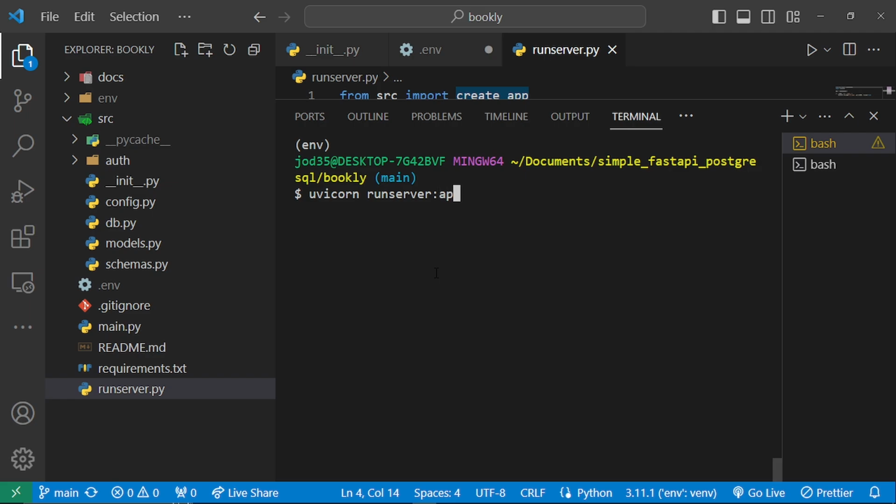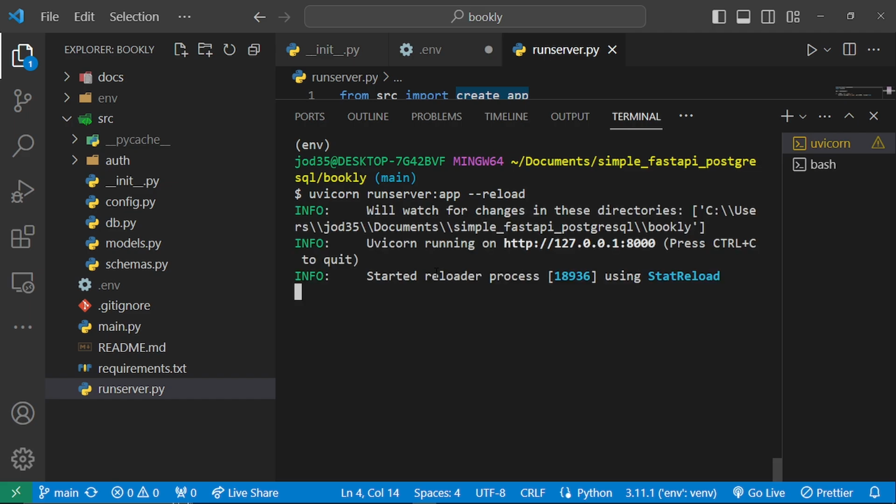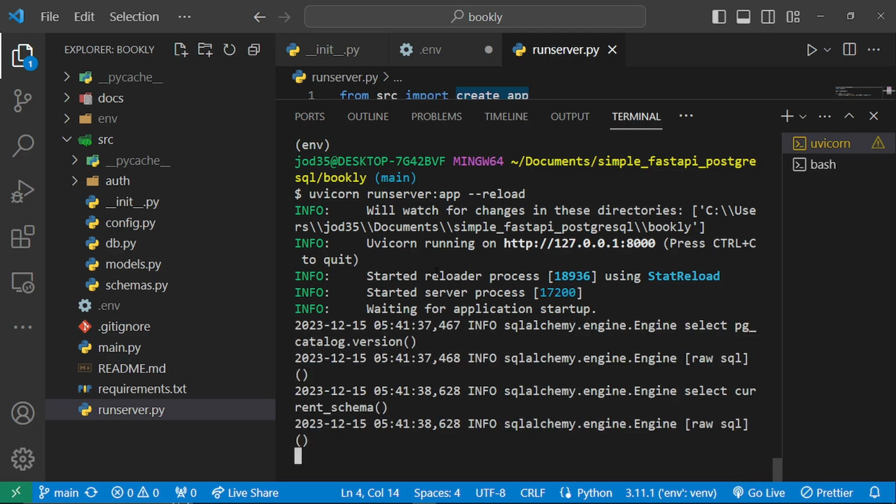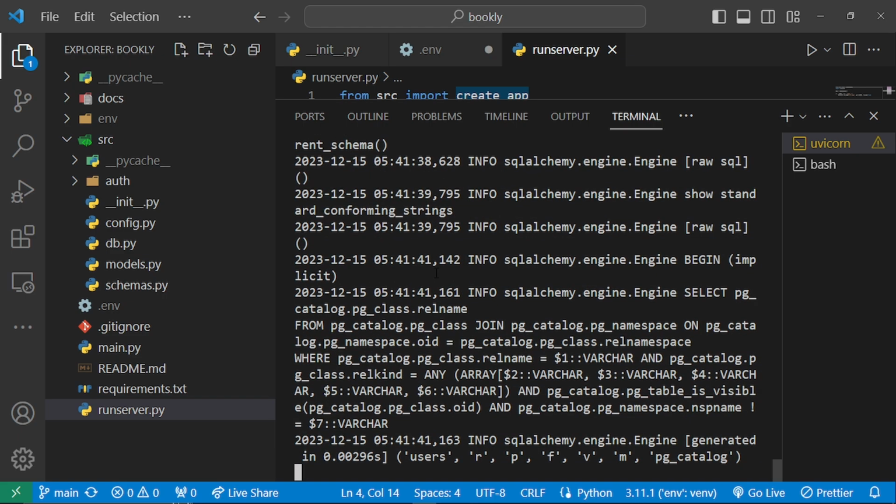So we can say uvicorn run server app, and then we can say reload, and that will run our app, reloading any changes that we may have. So to start our server and run our app, it's going to wait for our application startup, and then go ahead and run our server.